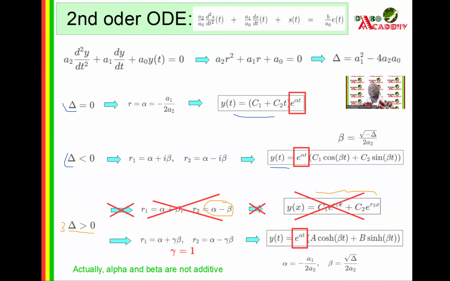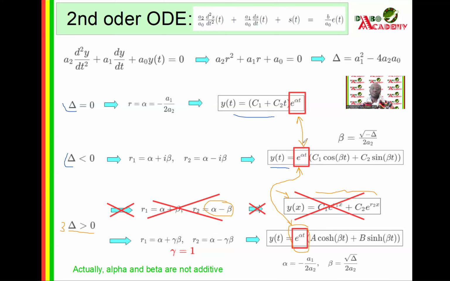And this solution will never let you see that there is a hidden expression of the exponential of alpha t inside this expression. Okay, and this way of writing the solution is very, very important. It is thanks to this way of writing the solution that I introduced and discovered that there exists in reality, for systems of second order, for ODEs of order 2, only one unique time constant that is expressed by this alpha that you can see, okay? And you can watch other videos of mine on my YouTube channel where I explain this expression in detail.